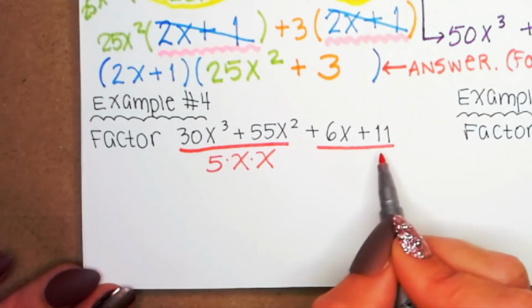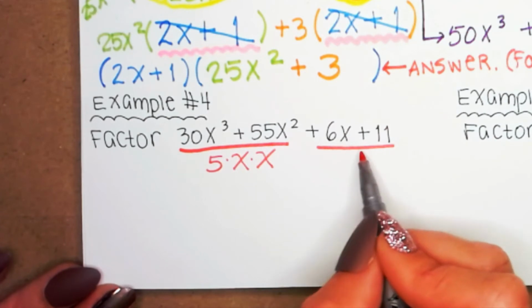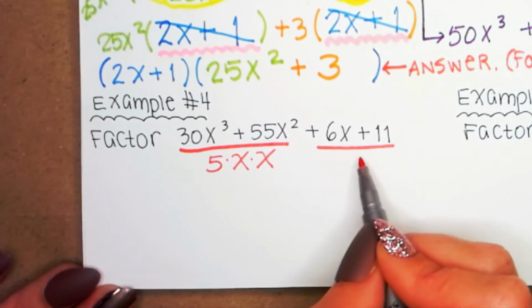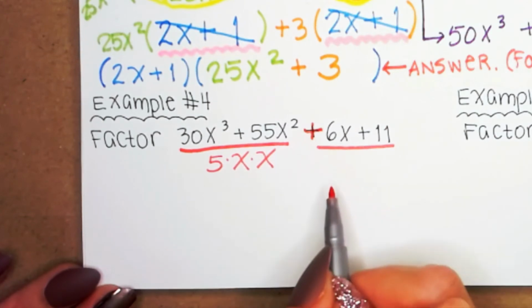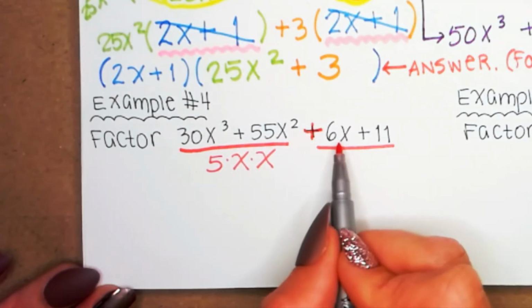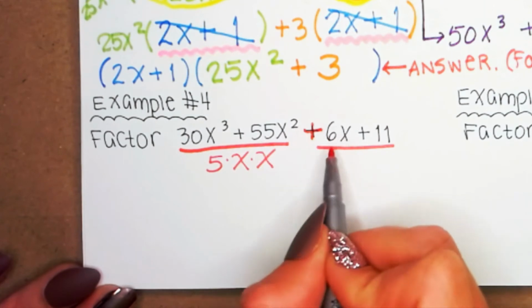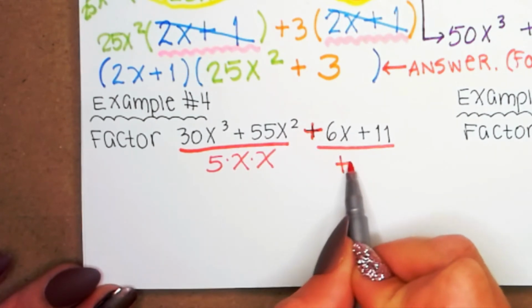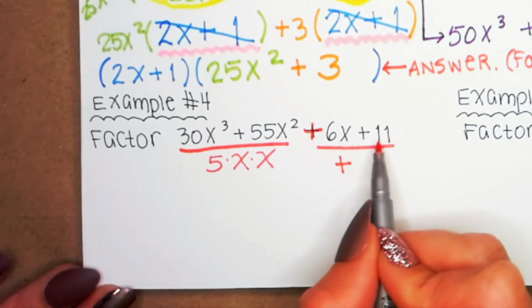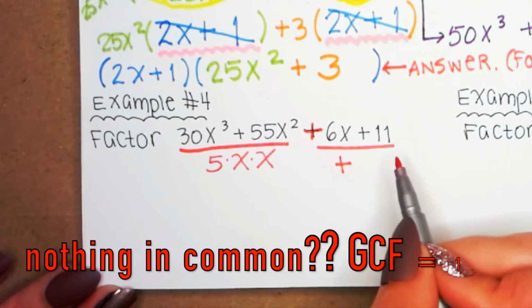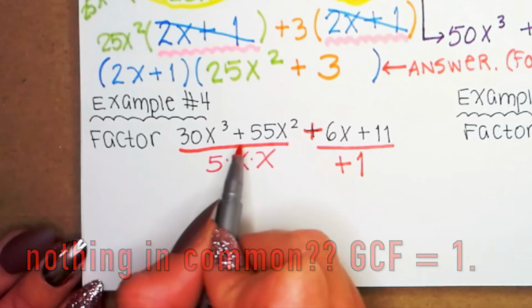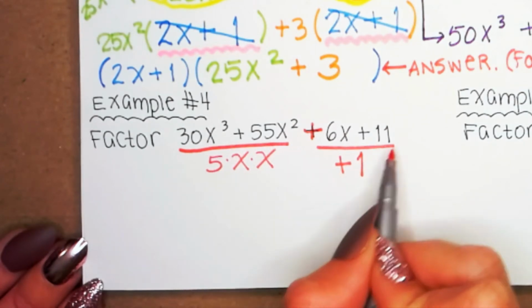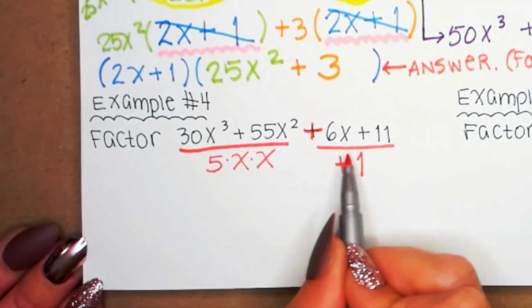Here, this is a little bit more tricky. These 2 terms look like they don't have anything in common. Well, for starters, you always use whatever sign is in front of the expression's leading term, plus, and if they have nothing in common, well, that just means that the greatest thing they have in common is 1. Underlined, underlined, greatest common factor.